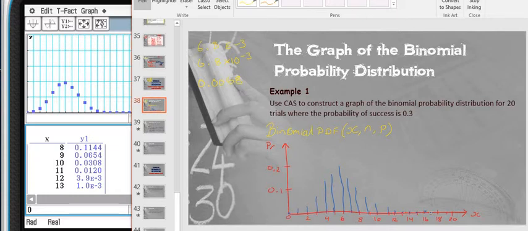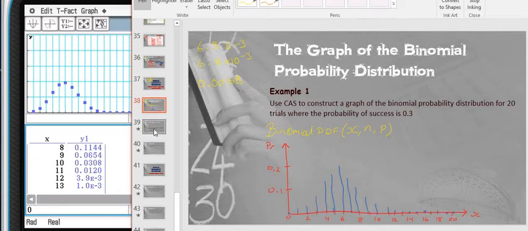Now I hope that when you draw this, yours does look a little better than mine. Using a ruler will allow you to be much more accurate in how you're drawing your lines. But essentially that's how we come up with the graph of the binomial probability distribution. I highly doubt that you'll ever actually have to draw it yourself, like I've just done there, but you might need to be able to interpret it. So being able to put it on your calculator is definitely very useful.